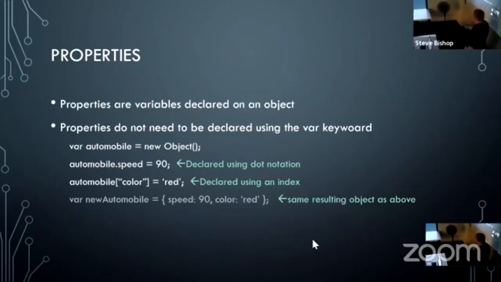So basically, these two things are the same. It's just that they're being created differently. With one, you're using three different lines to create it. With the other, you can do it in a single line. And there might be instances where it makes sense to do it either way. Maybe you don't want to add the property until you know something is true. I don't necessarily want to add the speed until I know that it's moving.